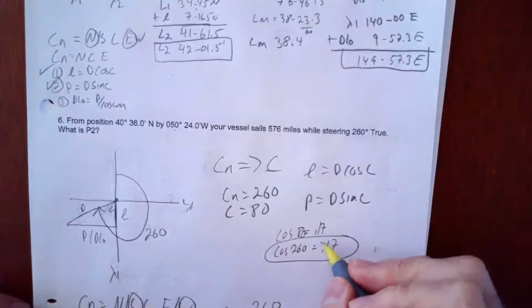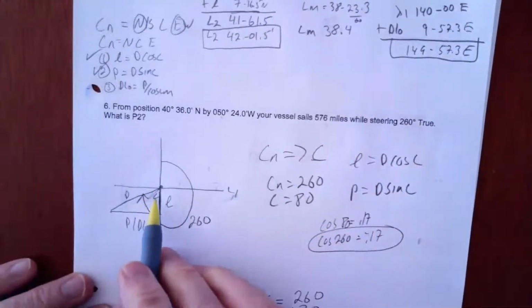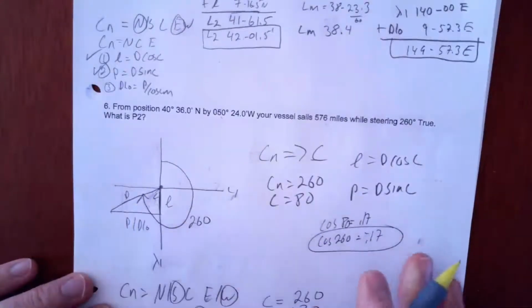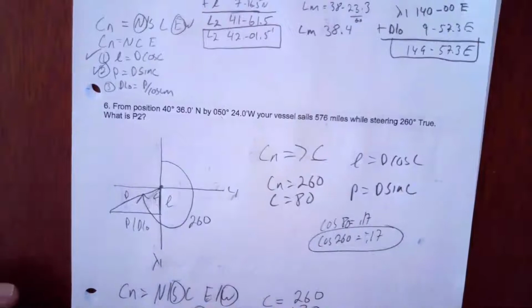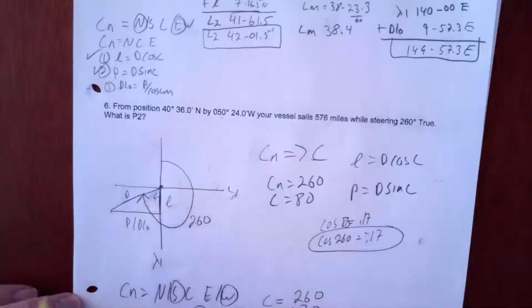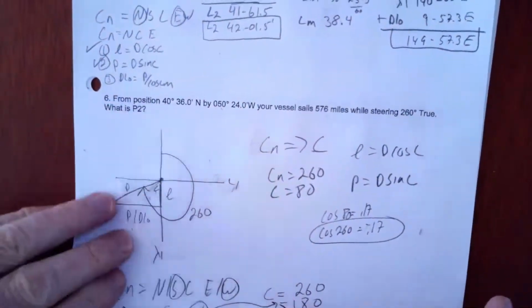And what you can do is just ignore that. But the reason you got that negative number is because you didn't stick in C, you stuck in CN, okay? So that's not going to be a problem with the Rhumb Line Sailings. If you do Rhumb Line Sailings, you stick in CN, it's not going to be the end of the world if you forget. But if that was a great circle sailing, and we had multiple trig functions multiplying or dividing relative to each other, that would be the end of you. Okay, so that was that.